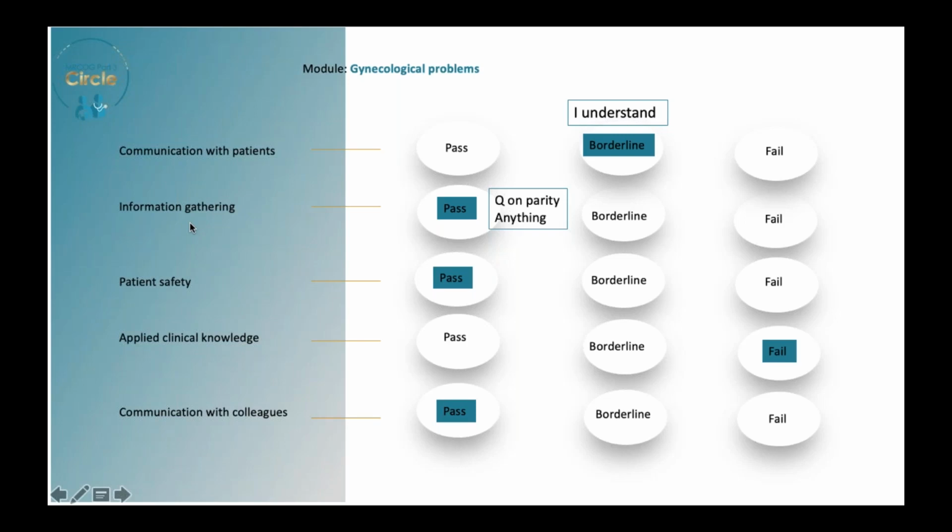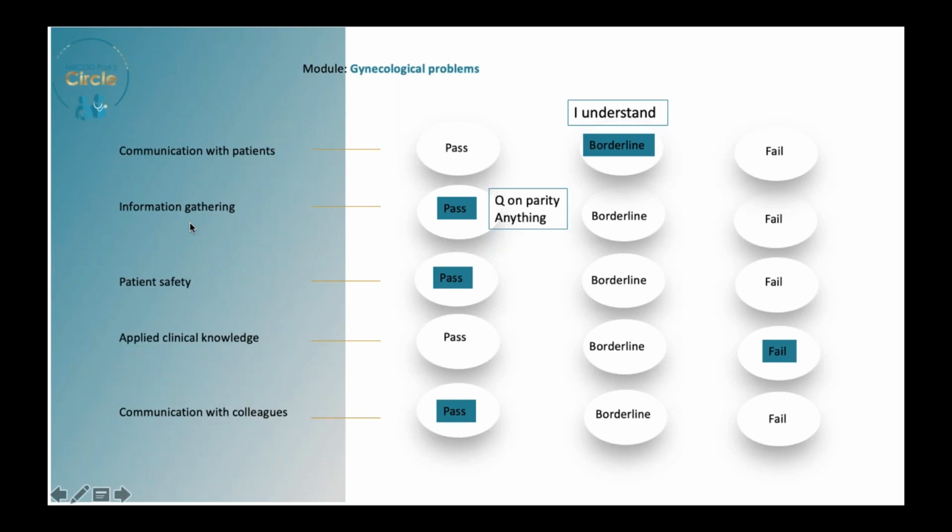Now, the reason why I gave you a borderline in communication is that you were hesitant in between in the management. You need to have this continuous flow and not pause in between, and that displays confidence, and that's part of communication with patients. Marking for communication doesn't have any relation to whether the information is right or wrong. It's the way you give the information, the continuous flow, you being confident.